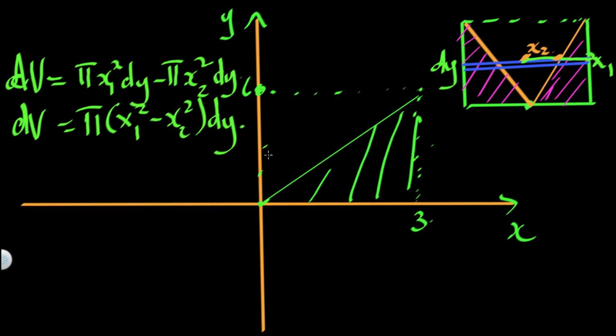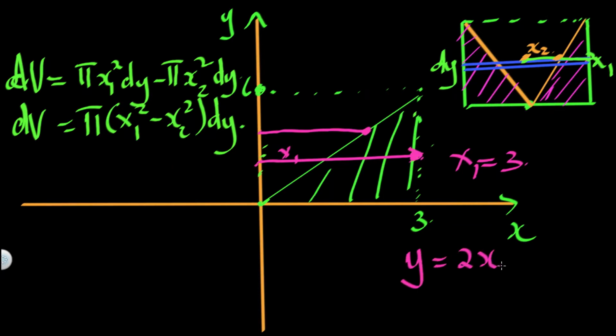So my x1 is actually 3. My x2, so let me draw a line here. From here to there, this is a radius. This is my x1, which I get from here. So x1 is equal to 3. Now x2 is from here to this line here, which means x2 is going to come from the line y equals 2x. This is your x2. From here we know that x2 is equal to y over 2. Done. So x1 is 3, x2 is y over 2.